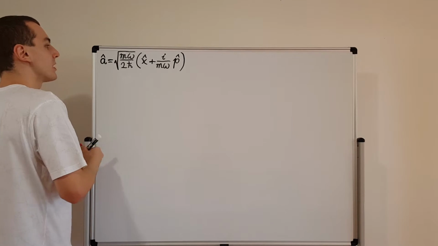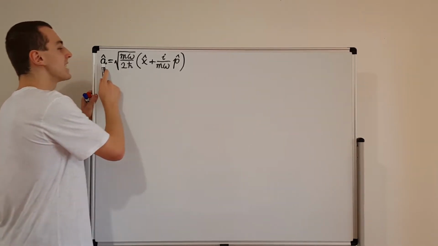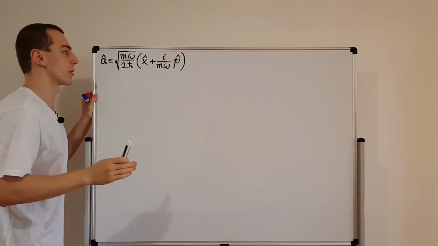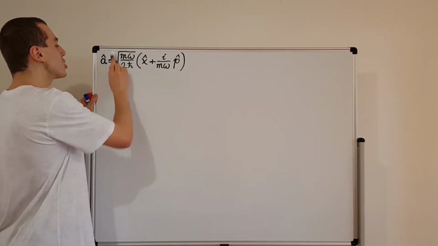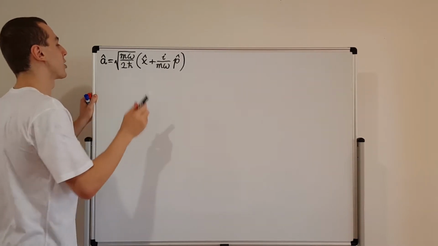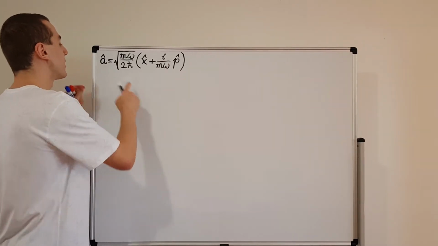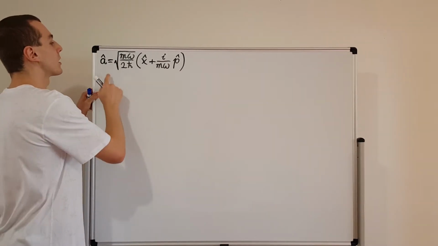So a very important thing to notice over here is that we have a plus sign inside here. A dagger is the raising operator. So if we took the Hermitian conjugate, or the Hermitian adjoint, of this operator, we would get A dagger. And A dagger is associated with raising energy states. Over here, we are lowering. So this is the lowering operator.